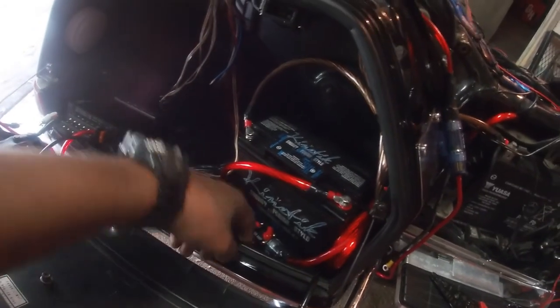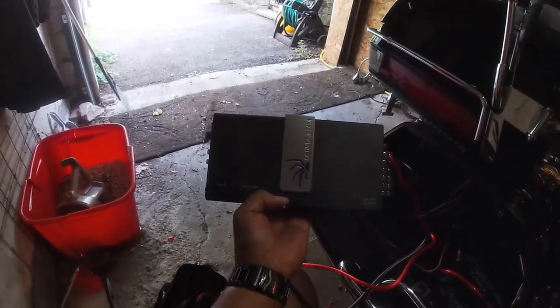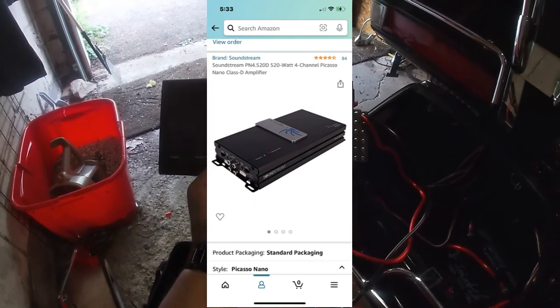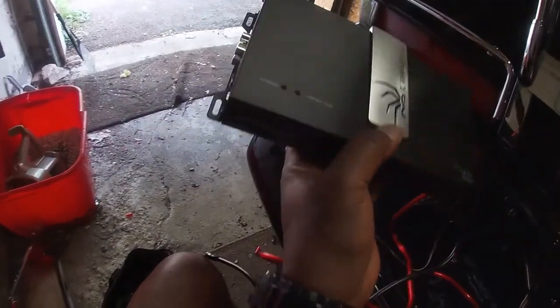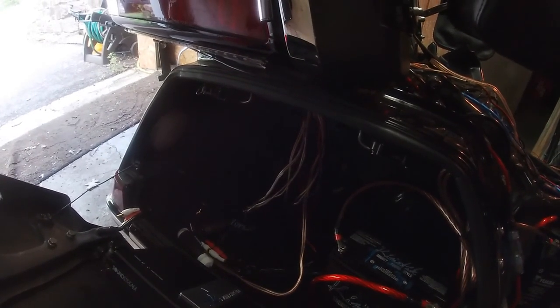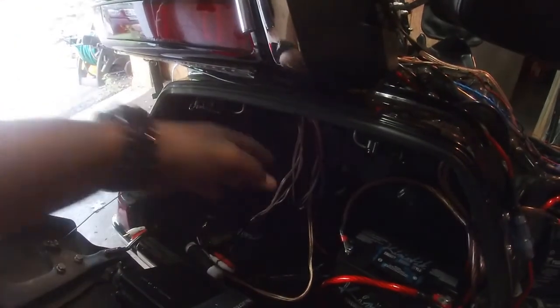This is pretty cool if I want to be sitting somewhere playing music. This is the amplifier — I'll put a link to it on screen. This is the Soundstream Picasso Nano, recommended to me by one of the pros who knows what he's doing. I already ran the power and ground — all I have to do is attach those to the battery and we're cooking. It looks like spaghetti but it'll come together. I'm going to need a couple extensions on some speaker wires because of the shape difference between this amplifier and the last one.